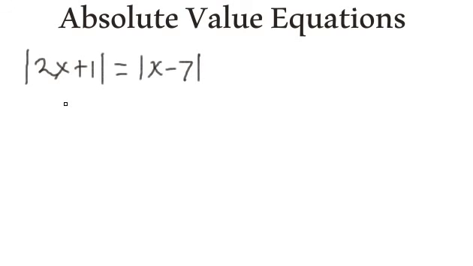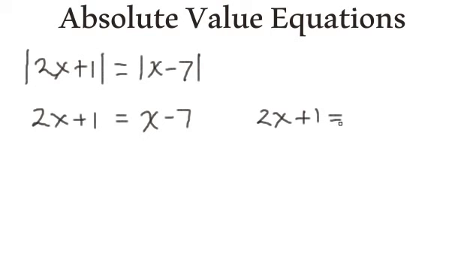But don't sweat it. We're going to treat this just like we've treated the others. So let's drop the absolute value bars. So 2x plus 1 is equal to x minus 7. And I'm going to rewrite, do this again. So we have 2x plus 1 is equal to, now remember what we did to this one? We threw a negative out in front. Well, we're going to do the exact same thing here. We're going to throw a negative out in the front, making sure that I'm writing this part in parentheses. That's extremely crucial because we're going to need to distribute this negative across. So we have a linear equation, and if you worked the first section on linear equations, you should know how to work this problem in your sleep.